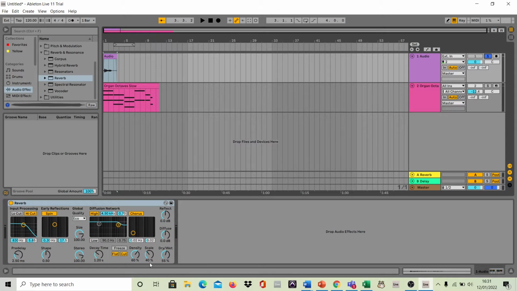I've just hit solo there, which means we'll hear that track only and nothing else. The two main parts are reverb size and decay time. Usually you want them quite low, otherwise it will start sounding quite muddy and just a bit too much. So we'll see how that sounds.